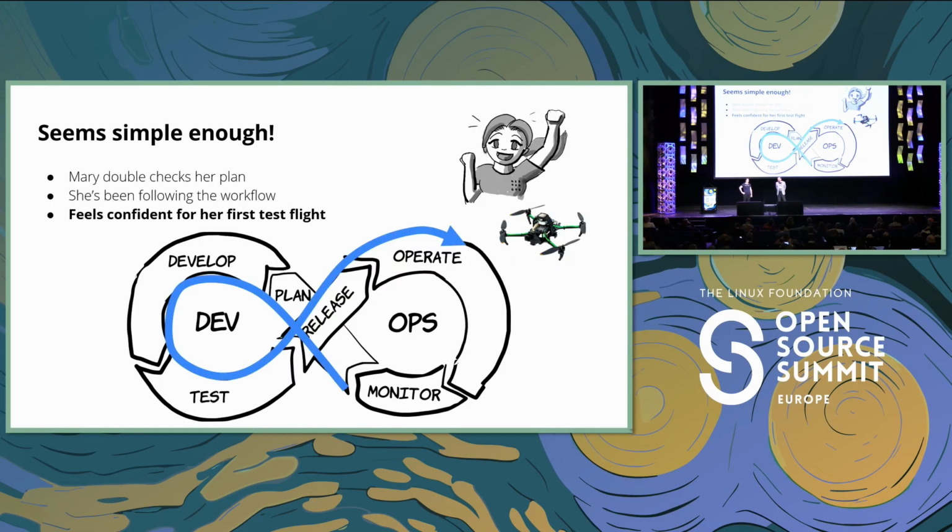So let's review the plan again. She developed a flight plan. She coded the autonomy. She tested everything in CI. I think she's ready to do her first flight test. You guys want to see a drone flying? Yes? Yeah. All right. Tex, can we please load the video from the drone? All right, are you ready? 3, 2, 1.